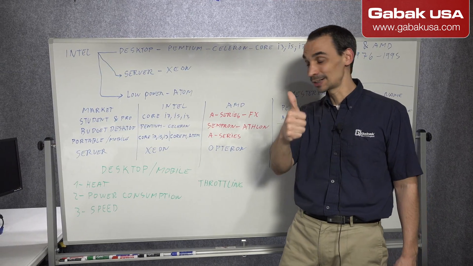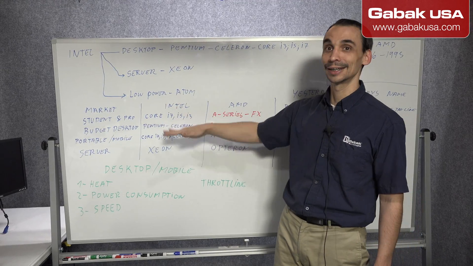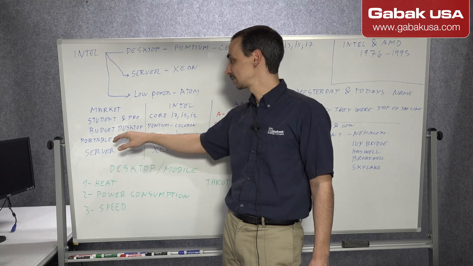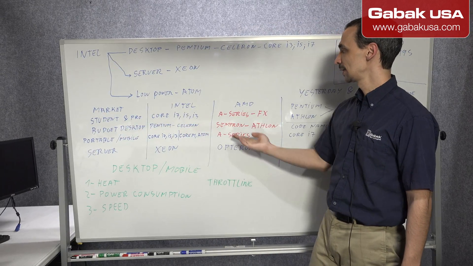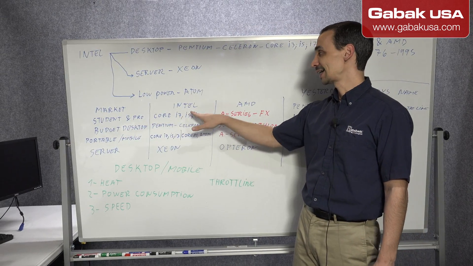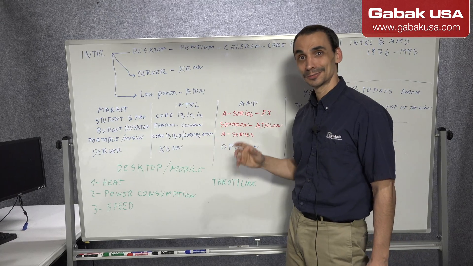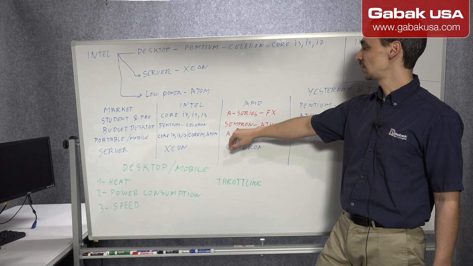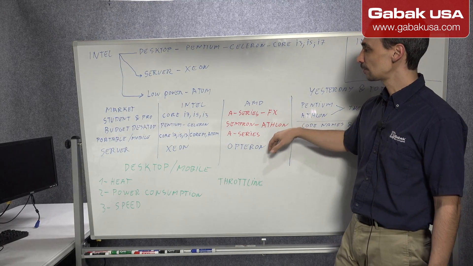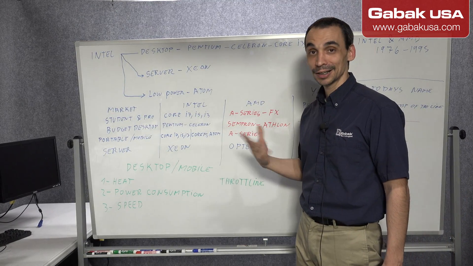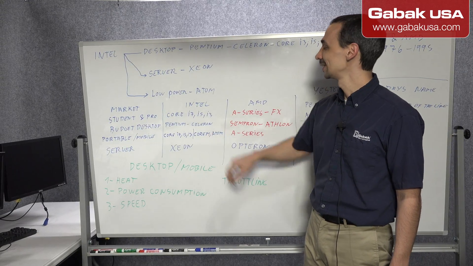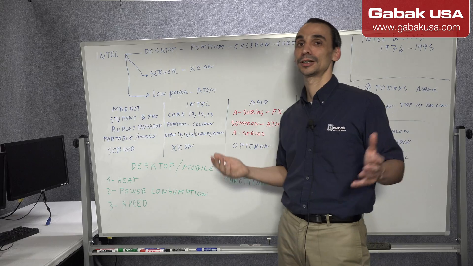So the FX is very good. Usually it's very powerful, like the i7. And you have for the budget desktop. So you have Pentium and Celeron. In the case of Intel, and usually Celeron is for the enemy. I don't like the processor, but that is my opinion. And here on AMD, you have Sempron and Athlon. Usually, at least in my case, in my opinion, usually Sempron was a little bit better than Celeron.